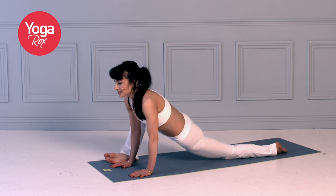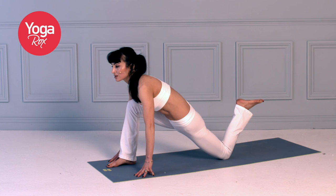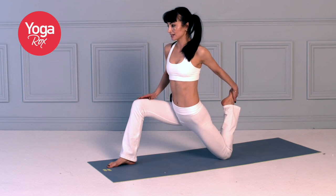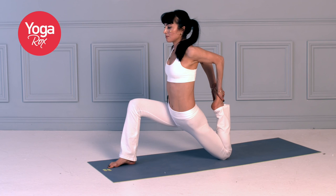Inhale, bring that right knee back to center and lift the left foot, feel that stretch. Stay here if you like. Option to clasp the foot with the left hand or with both hands, it's up to you. Inhale, draw that heel towards you. Then exhale, melt down through the hips, breathing one.